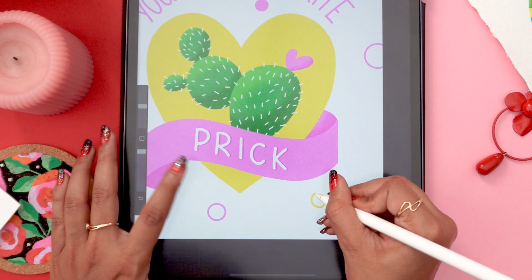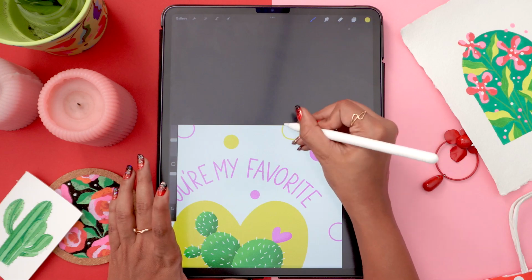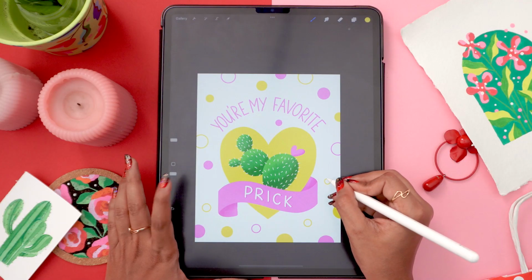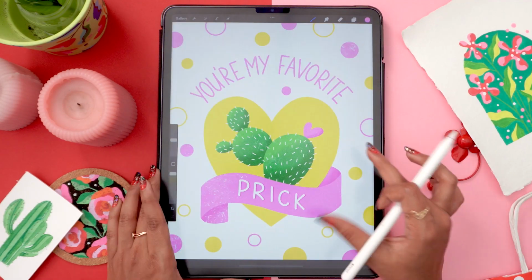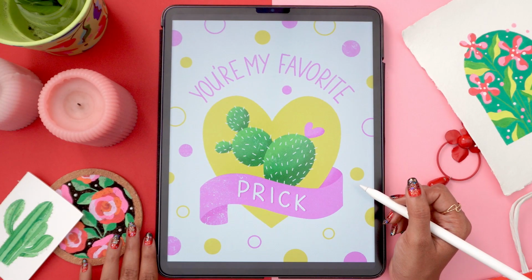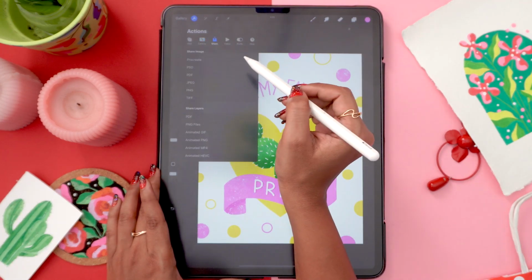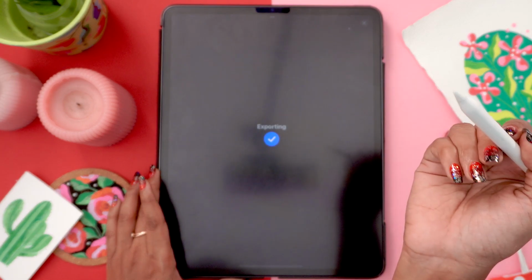I'll also do some yellow ones on a separate layer. I'll go back and forth between the pink and yellow layers till I feel like we have enough circles around our illustration. And that's it, we're done. Your cute and punny cactus greeting card is done. So now you can go here, Share tab, export it as PNG, JPEG or PDF. PNG is what I usually do, and then Save Image.